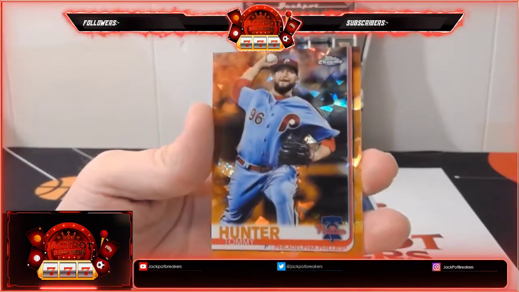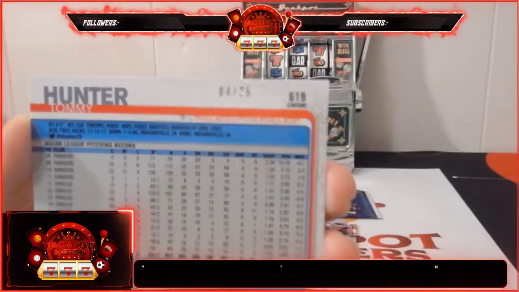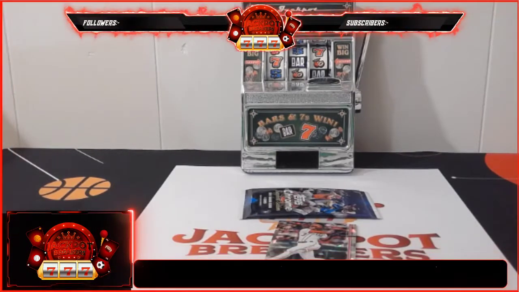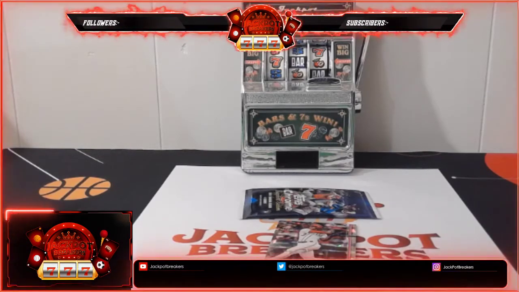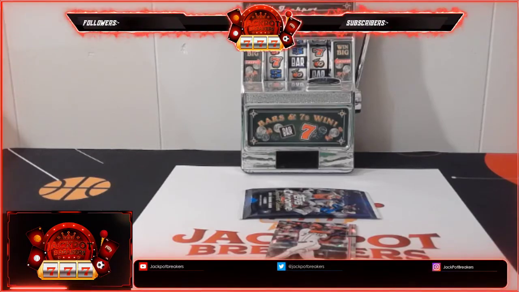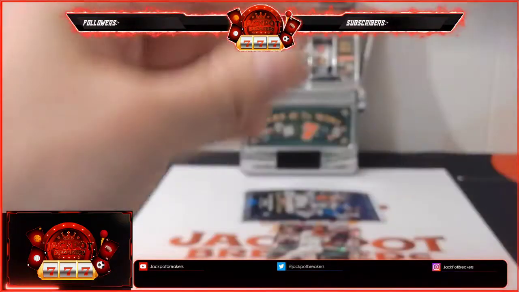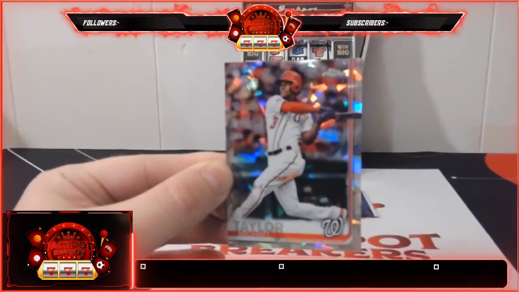We got the orange Tommy Hunter. And this is numbered out of 25. This is 4 out of 25 on the Tommy Hunter. Let me get that sleeved and top loaded for you guys real quick. The Phillies, again, that is Dalla. Nice hit there. Four out of 25 on the Tommy Hunter. Orange. Guys, get to the last card of that pack. It's a Michael Taylor for the Washington Nationals.